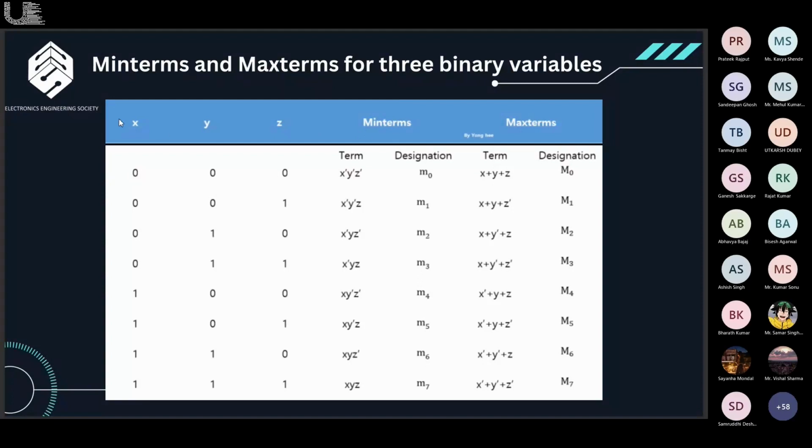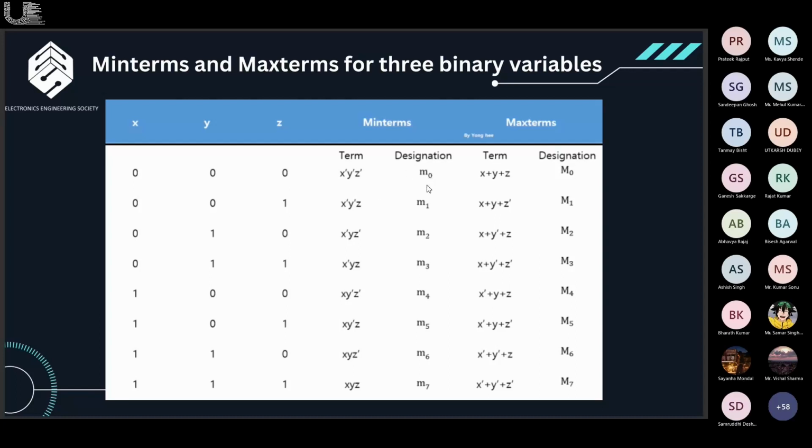For example, we can see that there are three variables in the system, x, y, and z, and all the possible combinations from 0 to 7 have been written which x, y, and z can contribute. If all the three variables are 0, then the corresponding minterm will contain the complement of all the three variables, so the minterm would be x complement into y complement into z complement. Similarly, we can write all the minterms. If the given value is 0, we write its complement form. If it is 1, we write the variable as it is. And you can see that for the first row, the equivalent decimal value of 0, 0, 0 is 0.